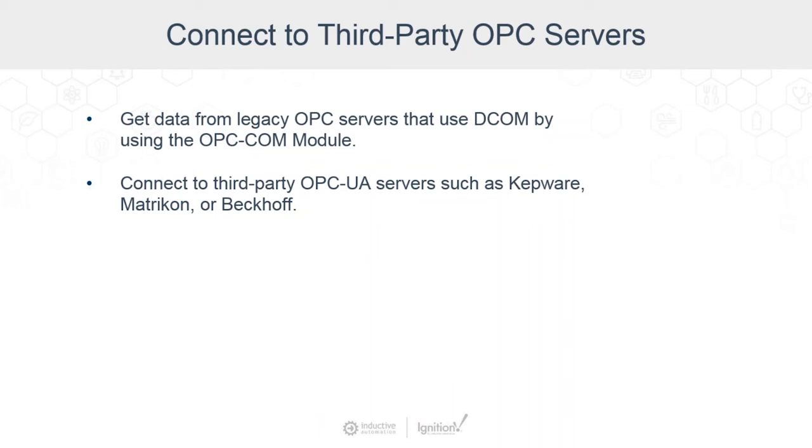Kyle, we've talked about how Ignition can connect to all these different devices and protocols. How have you been able to apply these capabilities to actually be of more service to your customers? A lot of our customers have a lot of older, aging systems. They might have an existing HMI platform that has the OPC DA server built in. So we've used the UA tunneler quite a bit to connect to those DA services.